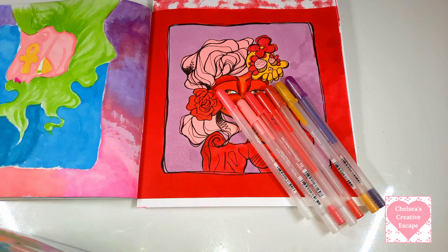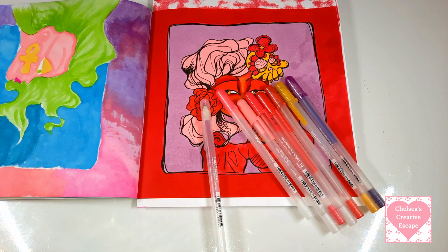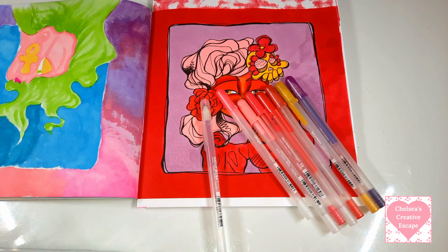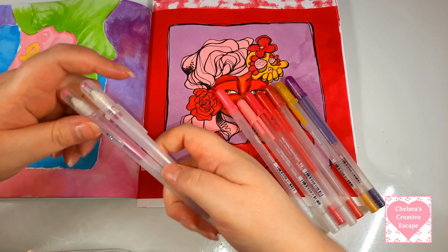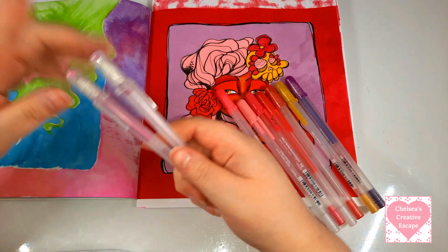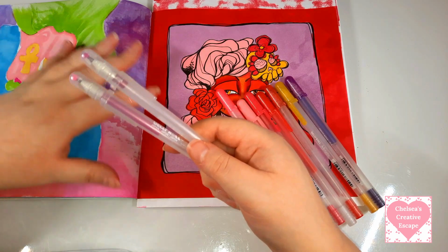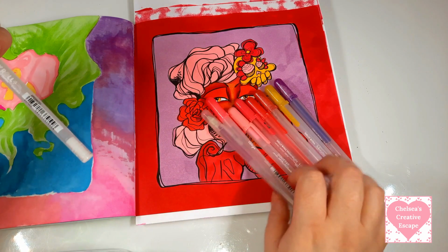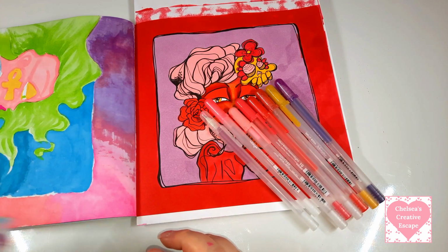And then I am looking for my light pink jelly roll. There's a light and a dark, and I'm pretty sure that's the light one, because there's one called pink and one called rose. I can never tell until they're side by side which one's which. That is definitely the light one, because I'm running out of rose. I have a backup, don't worry. I just made a purchase of some pens, backups of the ones I was running out of, so those are what we're working with.